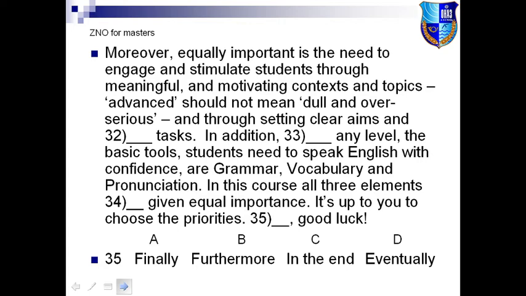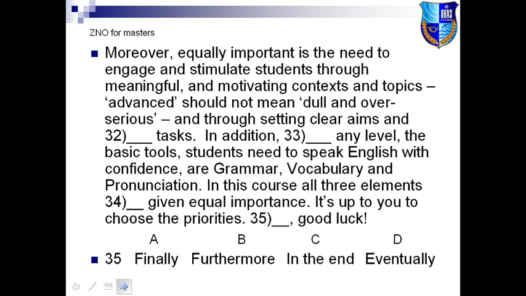Anyway, it's a challenge. So let's check option A. Finally, good luck. Sounds fine, yeah? B, furthermore, good luck. In the end, good luck. Eventually, good luck. Okay, here two variants are actually more or less correct. If we take finally, according to the answers, this is the most correct one.